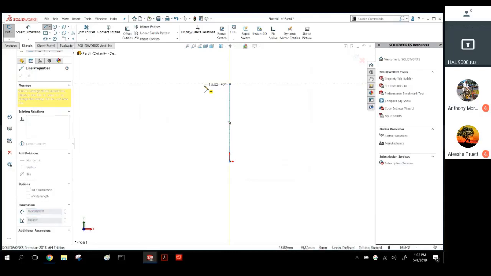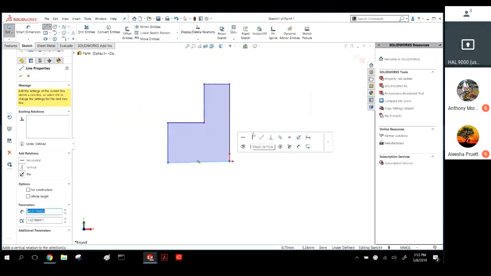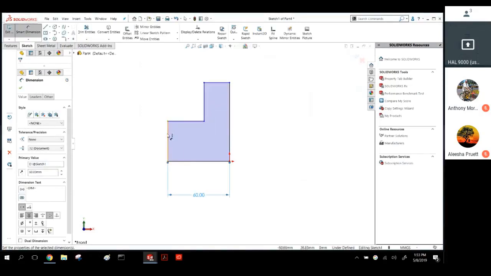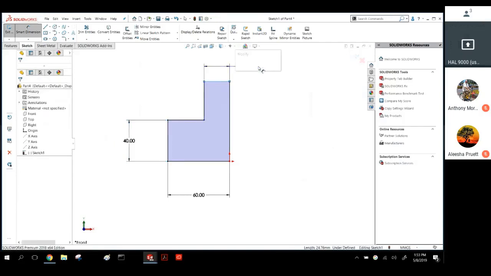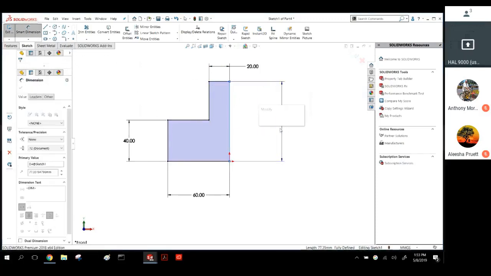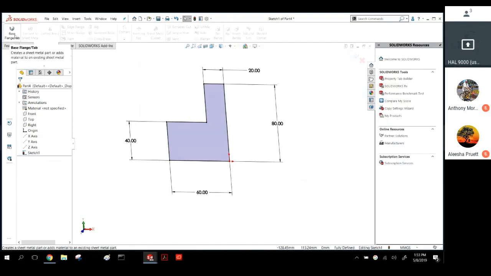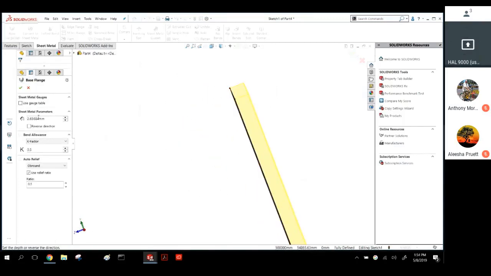So one way that you can create a shape is to create the flat and then bend it, sort of like that cardboard that I was just doing. So I need to put in my dimensions. There we go. Fully defined part here. I'm going to go to sheet metal. When I was doing base flange tab before, I was using an open contour. This is a closed contour. So if you use a circle or a square or something like that, and you hit the base flange, rather than it adding material thickness like a thin-walled feature, what it's going to do with the closed feature is it's just going to fill it in with whatever gauge of metal you want.